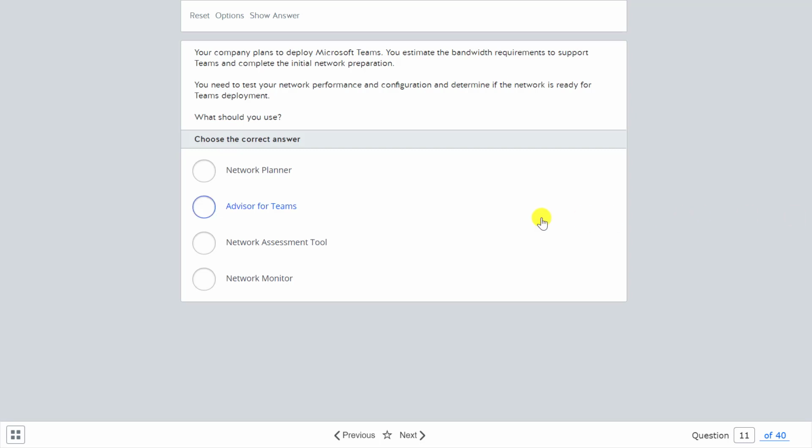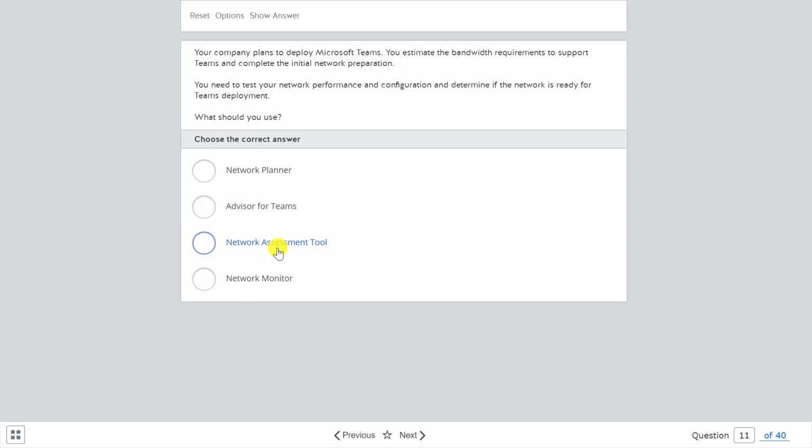As we can see from the answer of this question, we have different tools, and we should understand what each tool can do for us. For example, Advisor for Teams can help you define the requirements for running Microsoft Teams within your environment.